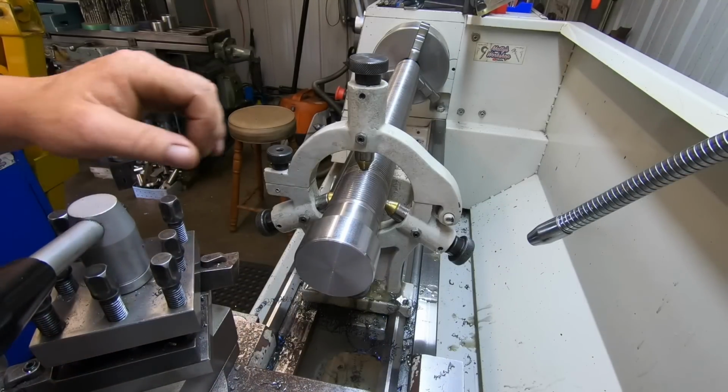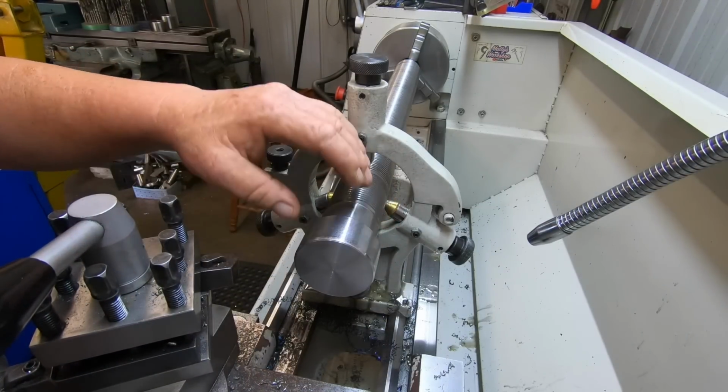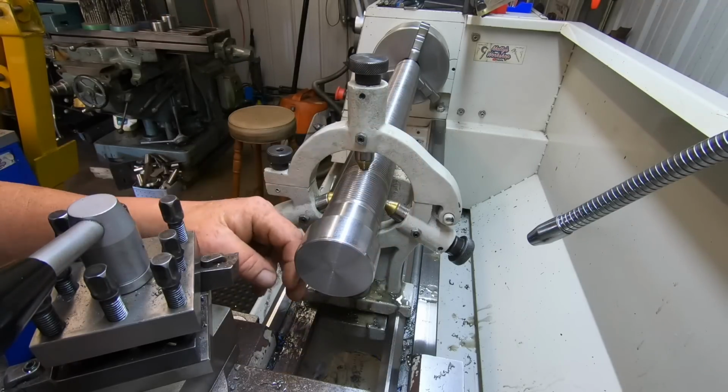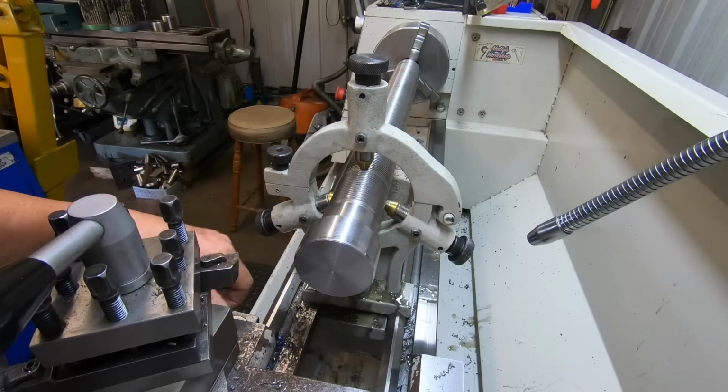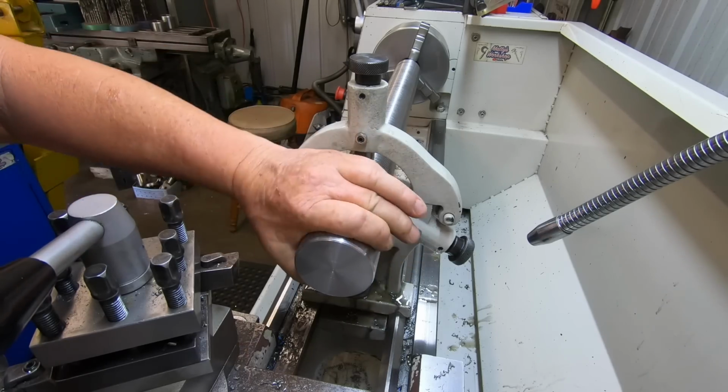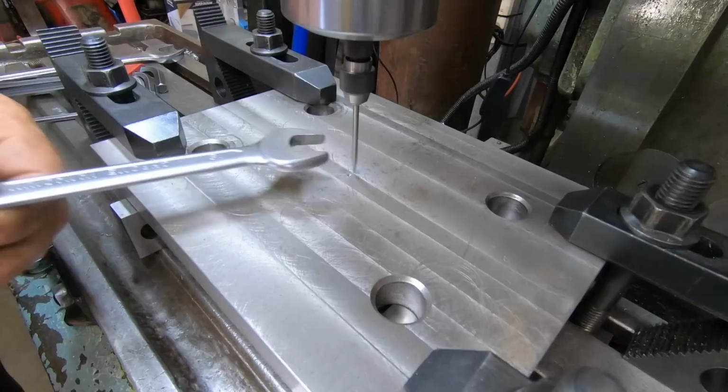Okay, that's cleaned up, shampooed enough for now. I'll go back and I'll work on the actual plate on the mill. The whole idea of this exercise was just to see how steady it was. So it's not getting a bad finish with that insert.